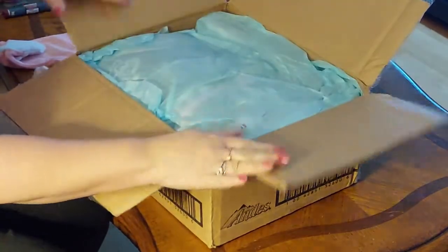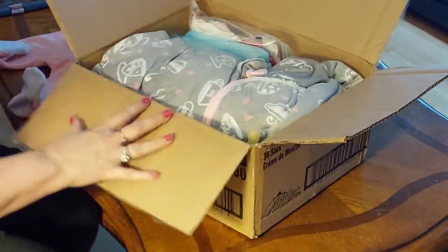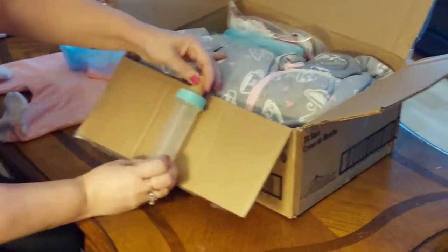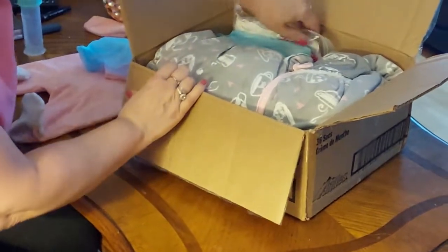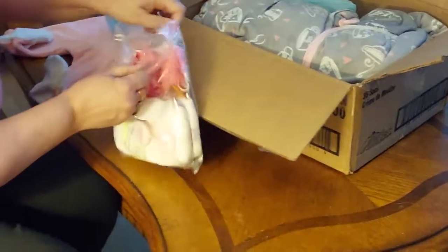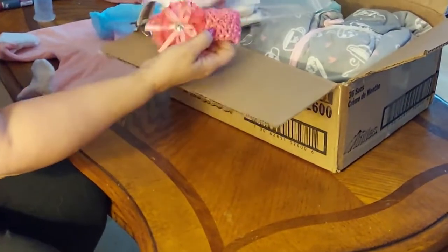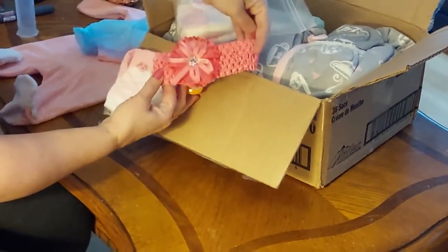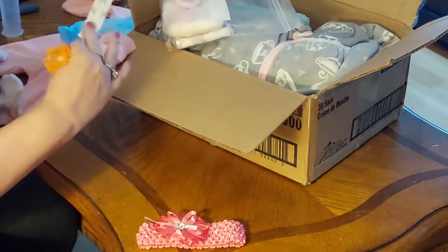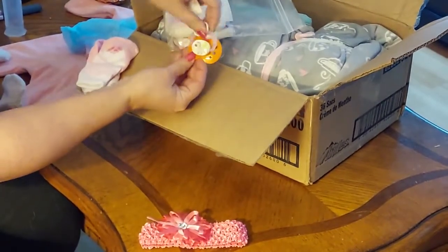So exciting. First of all, we have a little bottle. Very sweet. And we have a little headband. Oh, look at this. Cute little headband here. Little flower. Oh, this is adorable. And it's two-sided. Wow, that's really pretty. Her little soother, and it has a zebra on it.